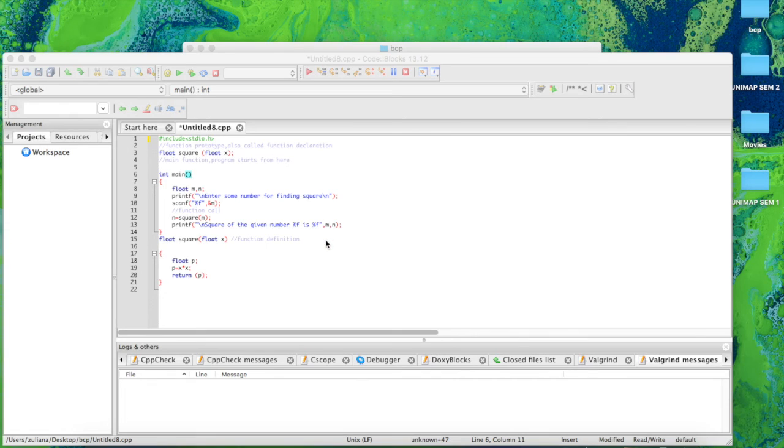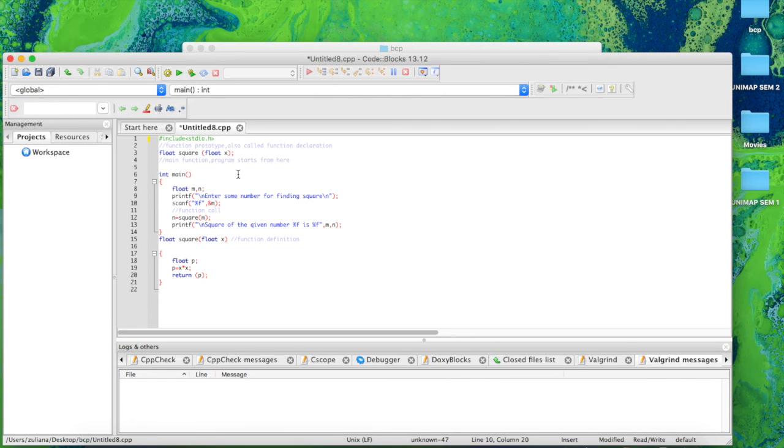I am Nurdini Atira. Next, we discuss three aspects in each C function. First, function declaration or prototype. This informs the compiler about the function name, function parameters, and return value's data type. Second, function call. This calls the actual function. Third, function definition. This contains all the statements to be executed.